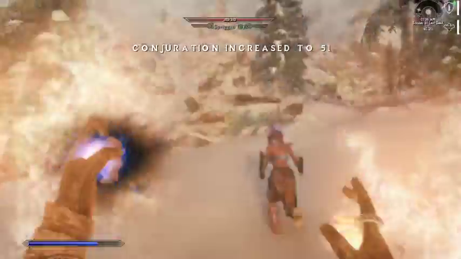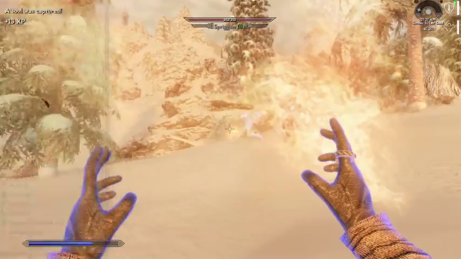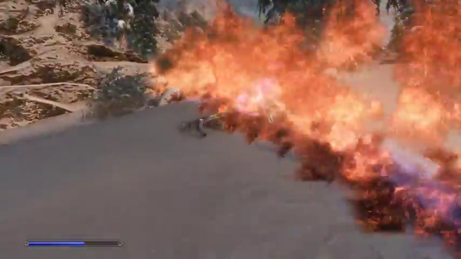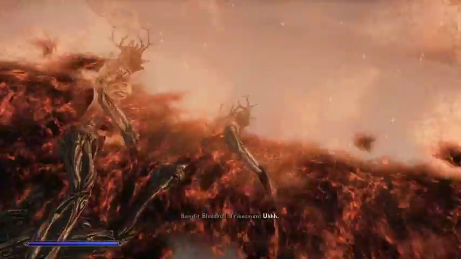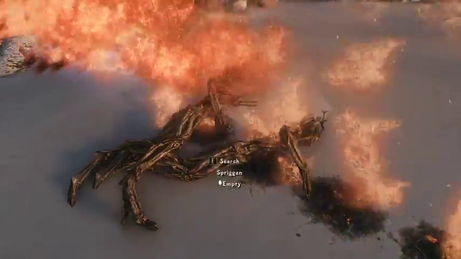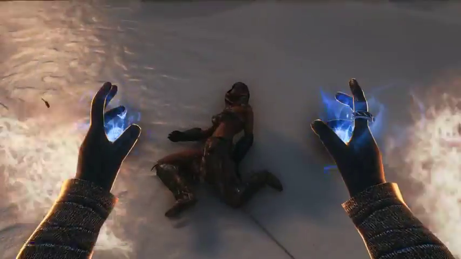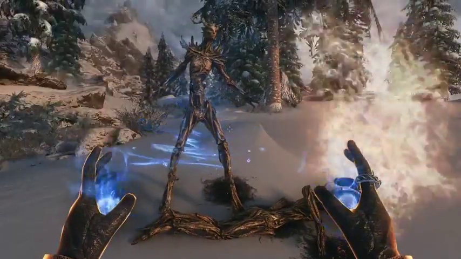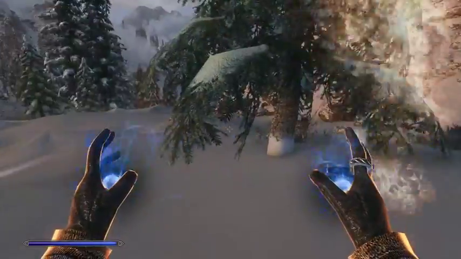Hey guys. Oh wow, she did a number on them. Can I raise this Spriggan? Oh, yeah. I don't know. Maybe we should keep her. She's a little smaller than you.